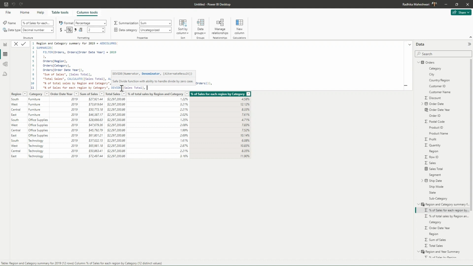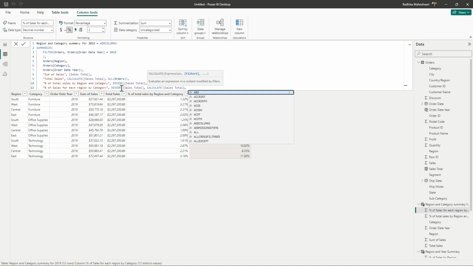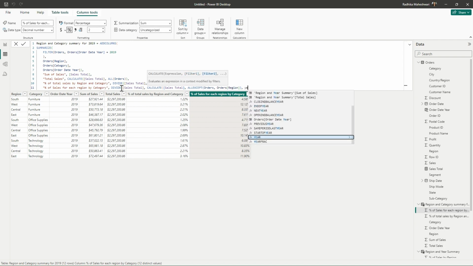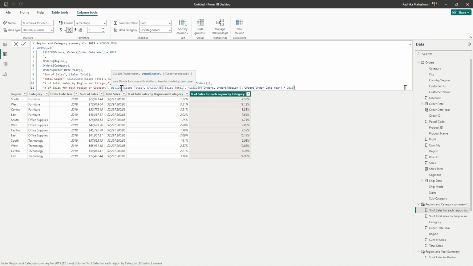Which means we need to use a CALCULATE function and change the context for the sales total calculation. And the context that we need to change is, we ignore all the context except what is coming from the orders table in the region column, and we also get the year to be 2019. Let's close all these brackets and click on enter.